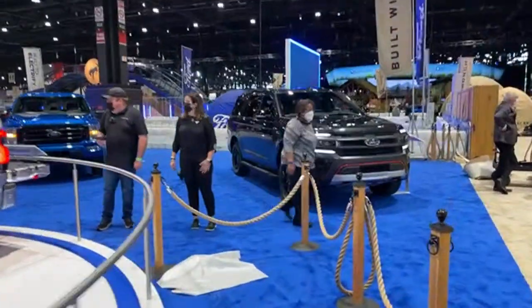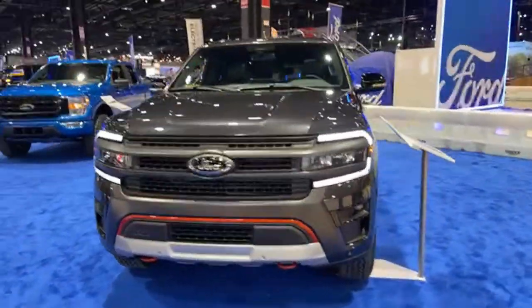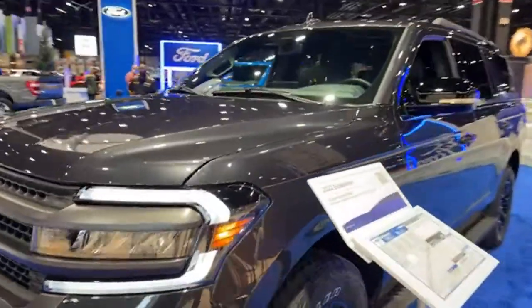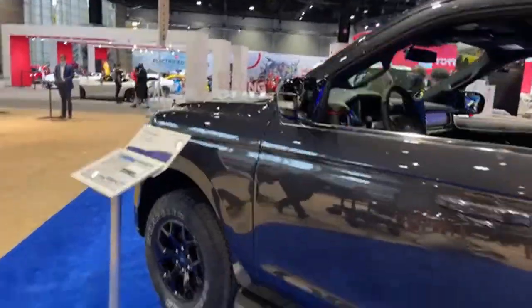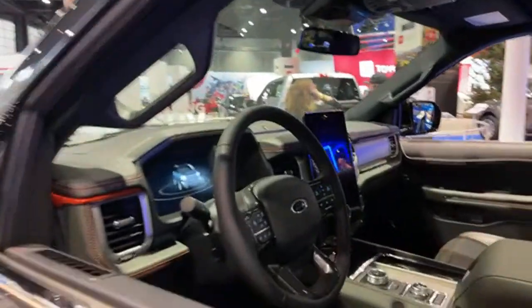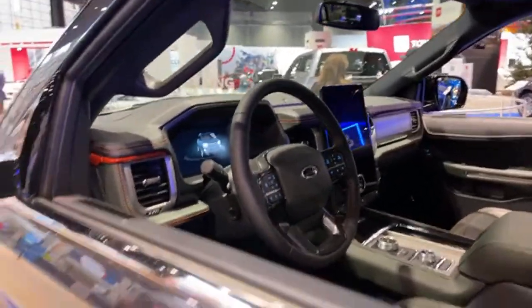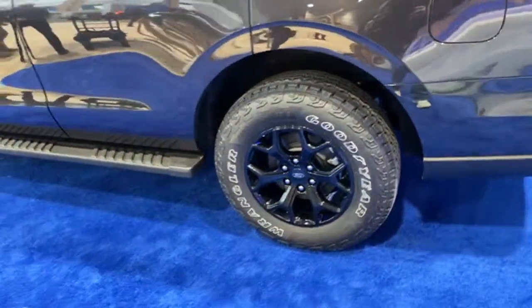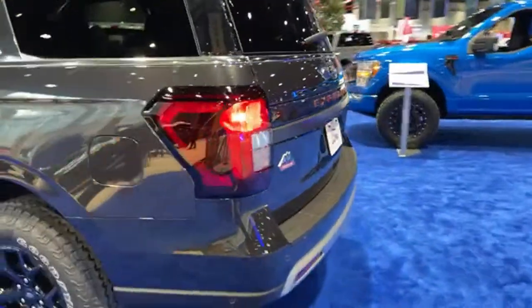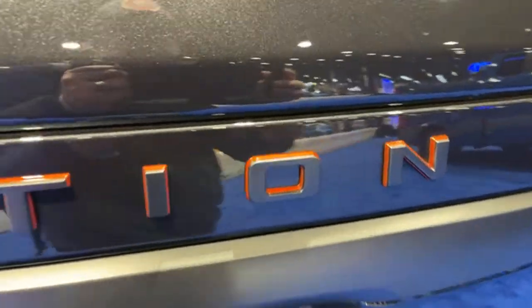Here's the Timberline Edition of the 2022 Ford Expedition, previously covered at the LA Auto Show. It slots just above the Limited trim, with updated exterior and interior styling — a lot more screen real estate, more modern. You can distinguish it by the badging, the more off-road-ready wheels and tires, and the orange accents all around, including up front and on the tailgate.